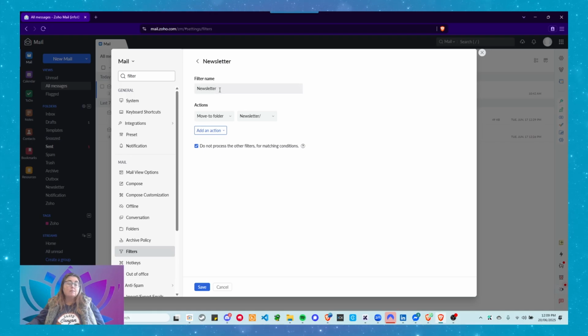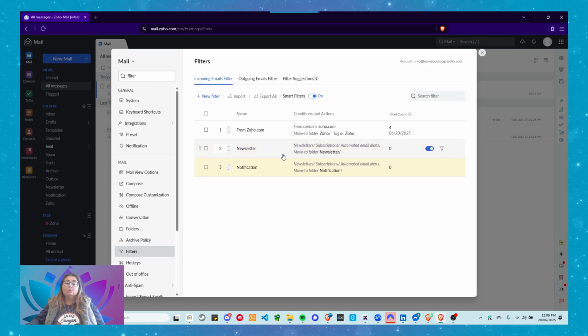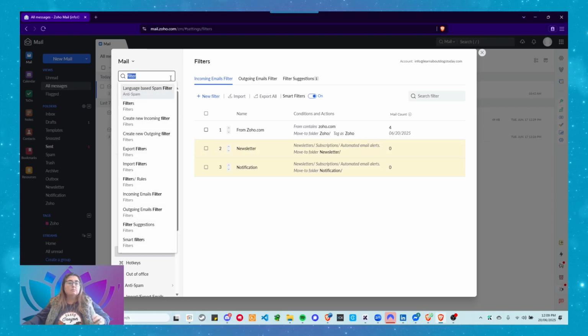It's called a smart filter. And it says if it looks like it's a newsletter, move it to the newsletter folder. We don't actually get to see what the rule is. And it says here, if it looks like it's a notification, move it to the notification folder. I'm not fussed on this because I'm very anal. I'm very, very, very organized, and I like to have my things sorted out. So you can turn off smart filters. I believe we can turn off smart filters.